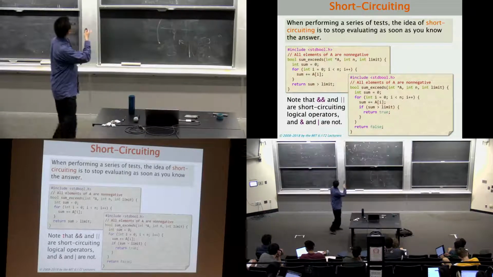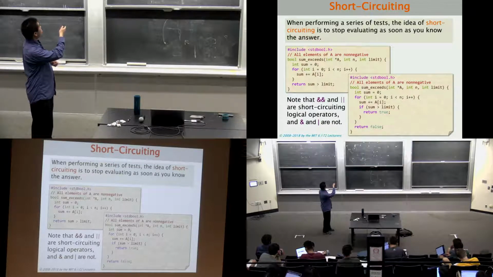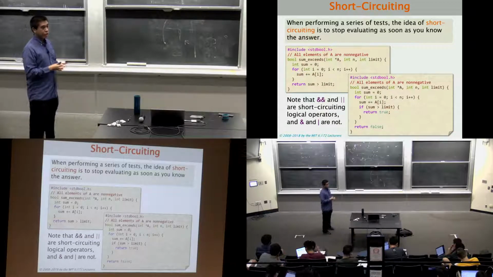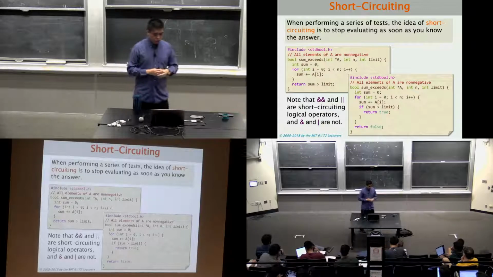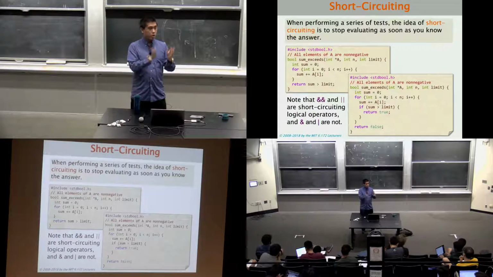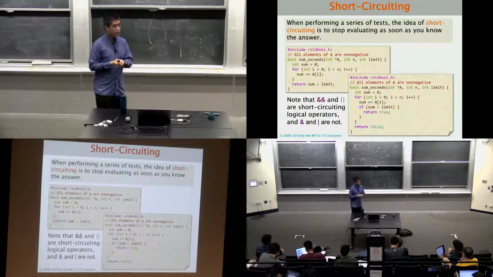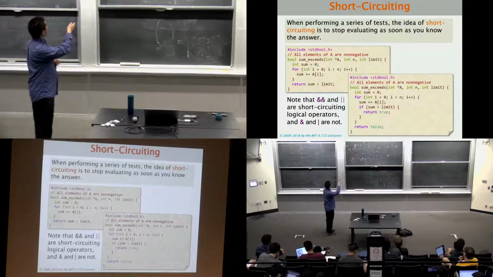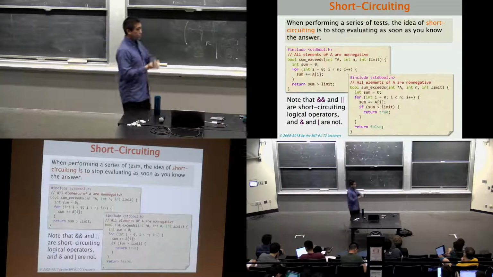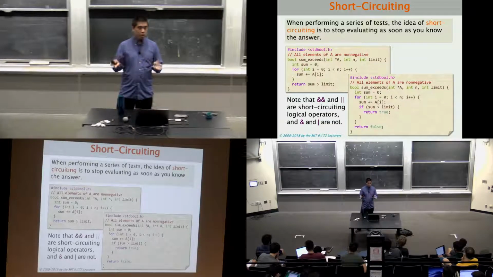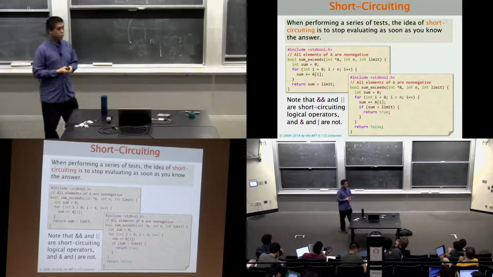Okay, and I want to point out that there are short-circuiting logical operators. So if you do double ampersand, that's a short-circuiting logical AND operator. So if it evaluates the left side to be false, it means that the whole thing has to be false. So it's not even going to evaluate the right side. And then the double vertical bar is going to be a short-circuiting OR. So if it knows that the left side is true, it knows the whole thing has to be true because OR just requires one of the two sides to be true, and it's going to short circuit.